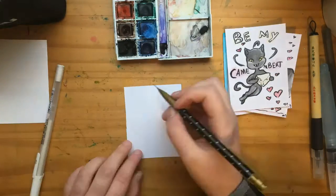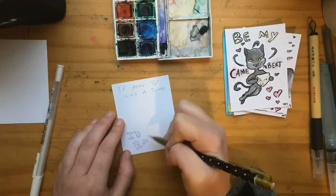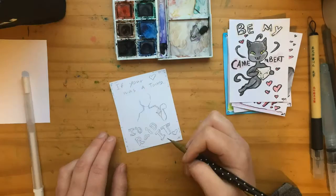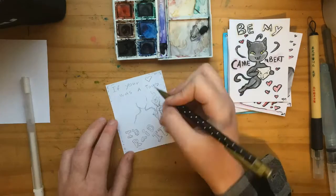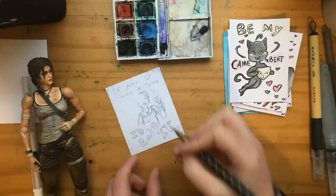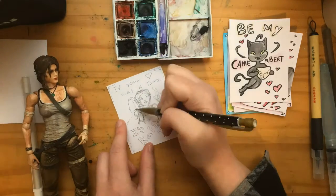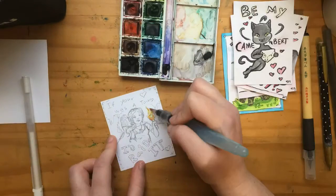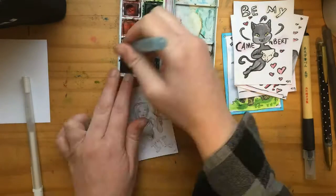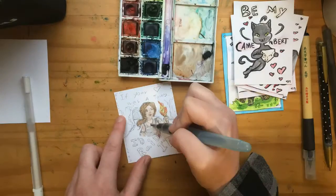So the next one I decided to do was one that I have wanted to do. I thought this up, and I was like, this is too good: "If Your Heart Was a Tomb, I'd Raid It," and it's for Tomb Raider. I find my own joke funny, I'm an idiot, it's fine. But I wanted to do it just because Tomb Raider, the video game, has been on my mind, and so I decided to do Lara Croft, and it was just something fun.